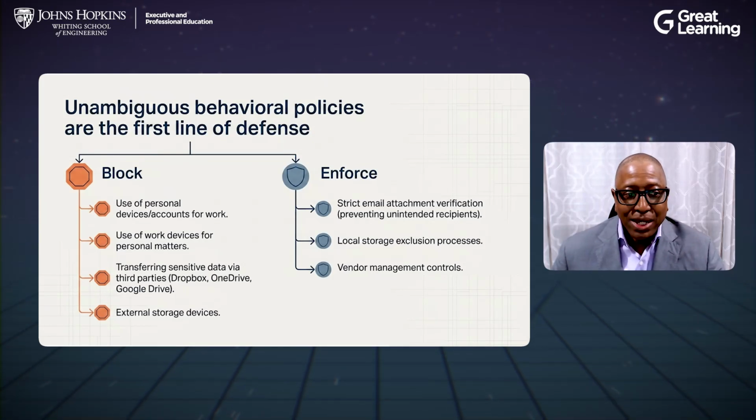Now, when we talk about AI and agentic workflow, this is really important. The use of work devices and those corporate accounts for personal matters can't be tolerated. It's really unprecedented. And you will see these unpredictable spikes that'll drain your compute budget. So when we think about the associated indicators, we're thinking about data that may be sent via third-party devices. Dropbox and OneDrive and Google Drive.